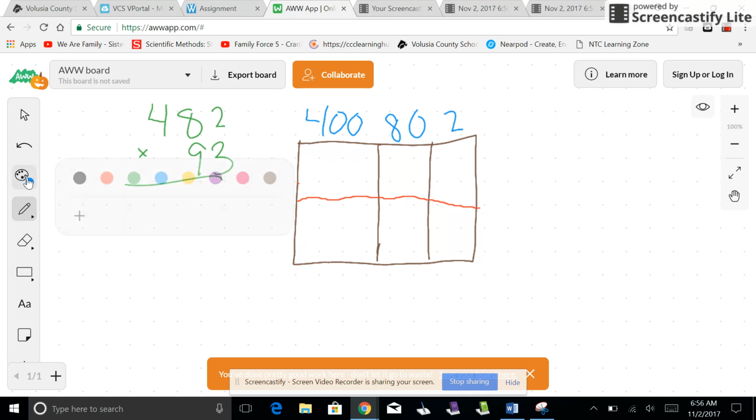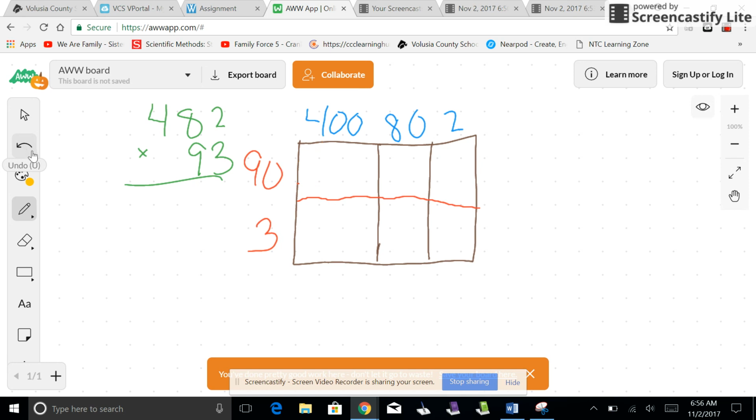Now I'm going to change my colors over here on this side. And I'm going to do the same thing again, but I can't put 9 and 3 here because the value of the 9 is 90 and the value of the 3 is 3. So now what happens is when I do this, and I'm just going to show you real quickly, each box is going to be me multiplying times this, then me times this, and then me times this, and I fill them in the boxes. Then when I'm done with my 90s, I do the same thing with my 3s.